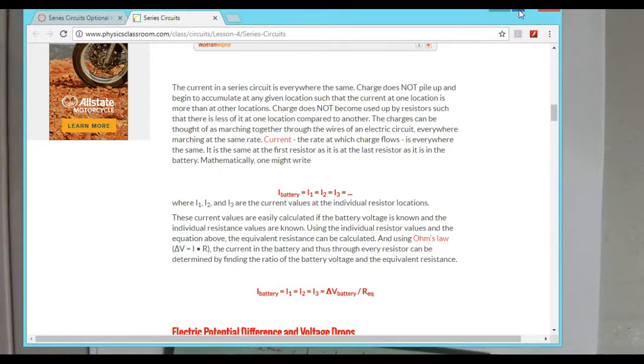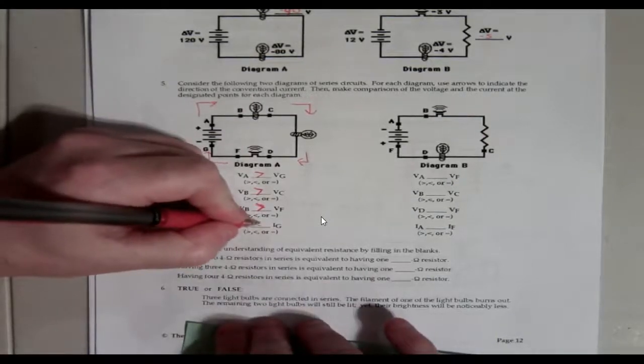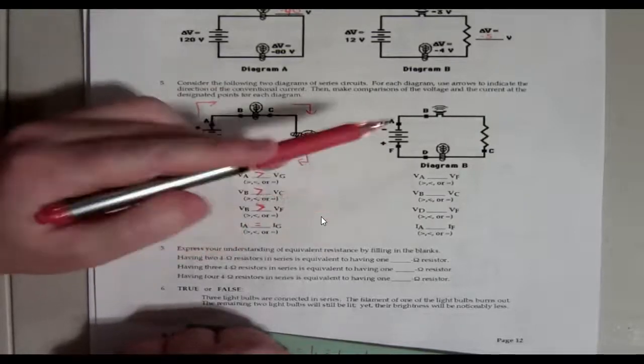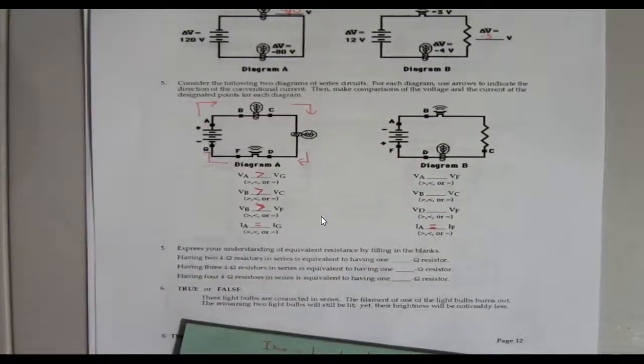So first let's go back here and see that the current in A we know is equal to the current in G. And before we even do any of these, we know, again, A and F, the current will be equal. The current is equal throughout the whole thing, right? So let us go back here and check some stuff out.